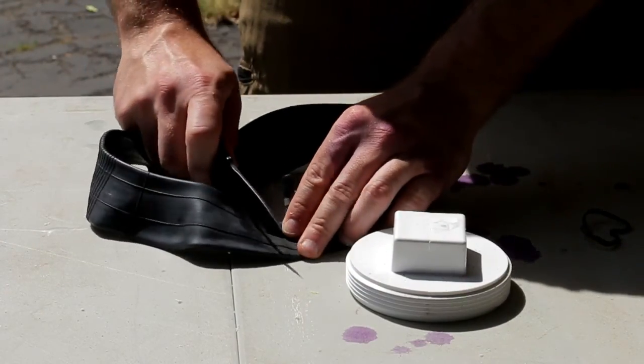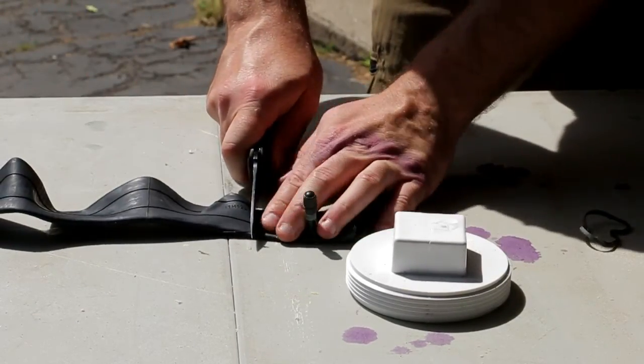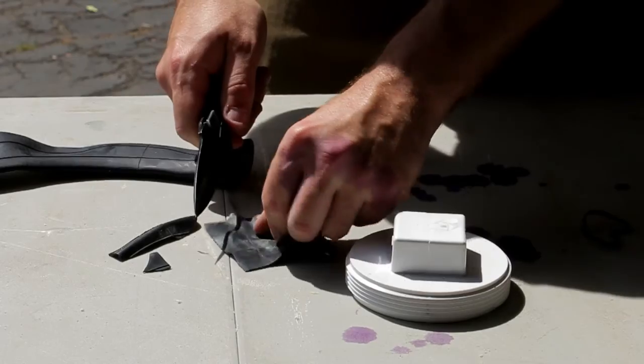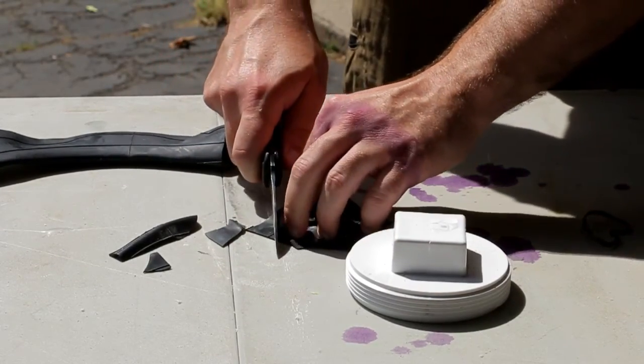I'm using a bicycle air tube where I can just cut out the valve with a knife. It's a lot cheaper than buying some of the basic Schrader valves and this way I can trim it to the size I need. So I'm just using my knife and cutting it so it will fit on the bottom of the cap.